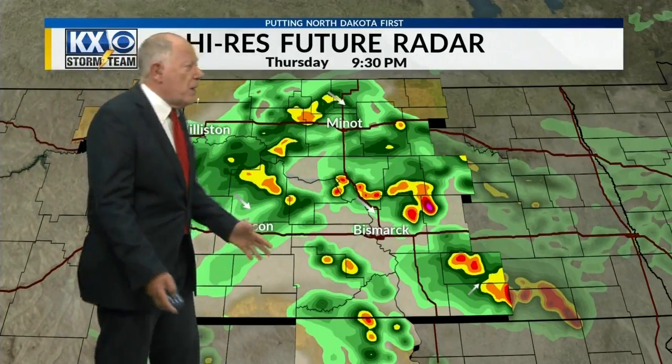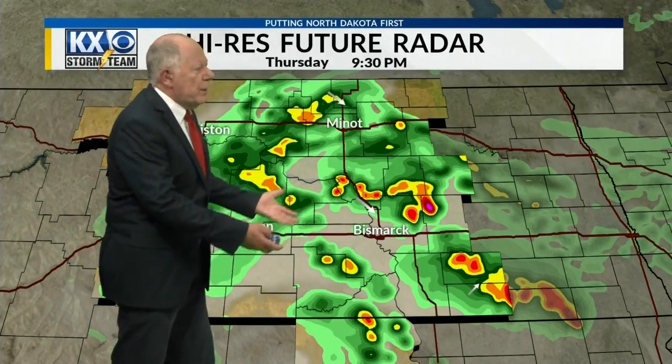And now here we are at 9:30, right in that area. Even more thunderstorms developing as we get more Gulf moisture, or more moisture pulled up into North Dakota. And then as we move to around 10 o'clock, even maybe more thunderstorms. Look at that around Bismarck. And look at this. Now, considering that this is going to be very slow moving tonight, this would be something that I'm really keeping an eye on. If the forecast model is right, this would be an area that we could have a lot of rain tonight because it's going to be such a slow moving storm.